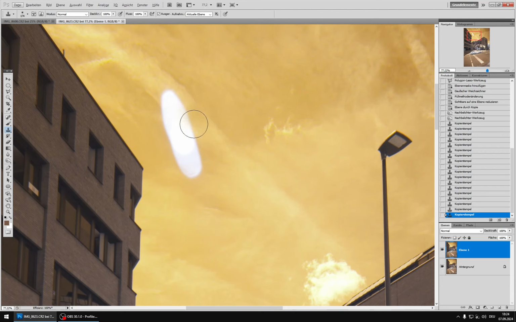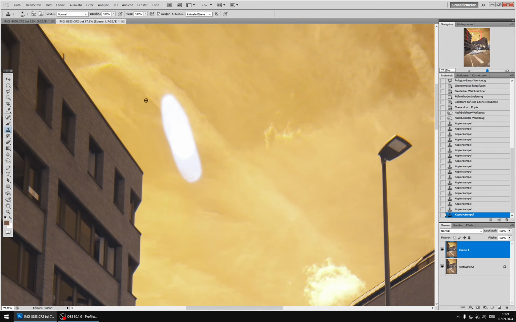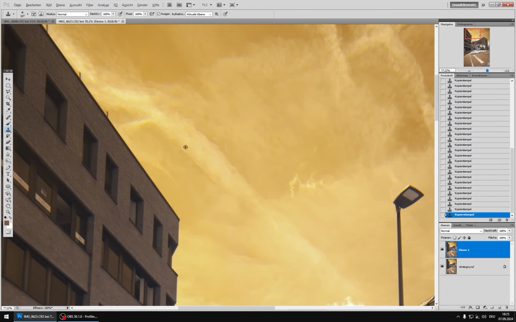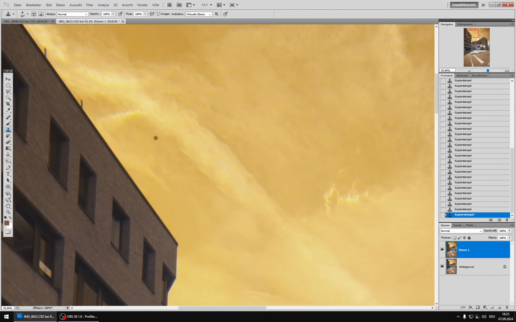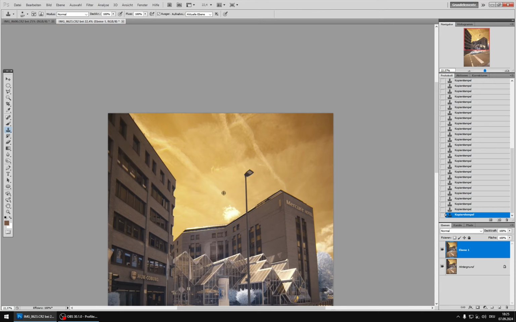Now this one, I tried to clone out too. That's already good. If you don't know there was a lens flare here, I think it's not visible anymore.